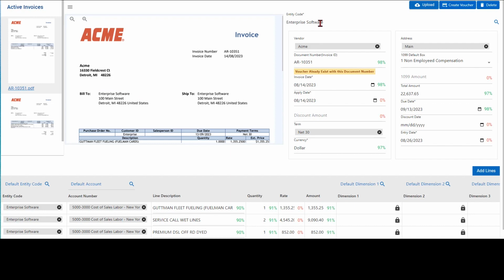So what's happened here is it took this PDF and determined here is the company that's getting billed, and you'll see in Gravity Enterprise Software. Here's the vendor's name and address, and it brought that up here with that information. It automatically found it, it brought it up. It brought up the invoice number.